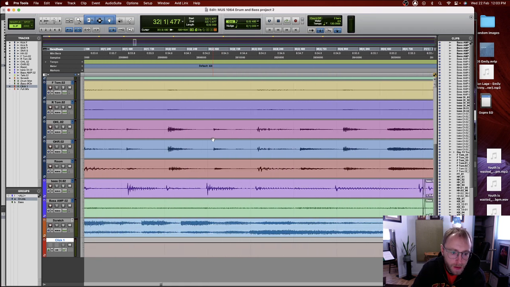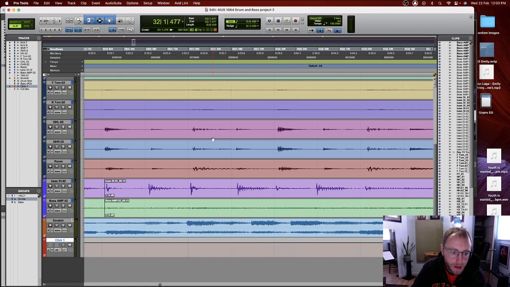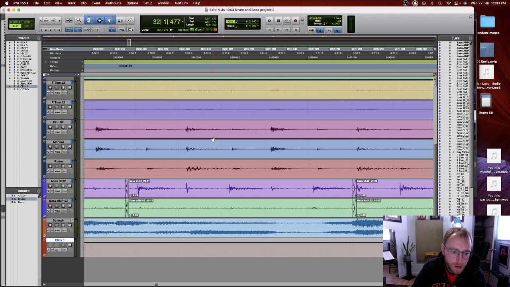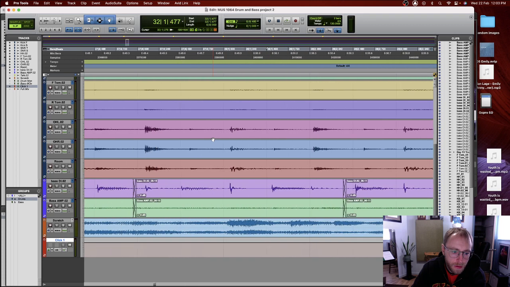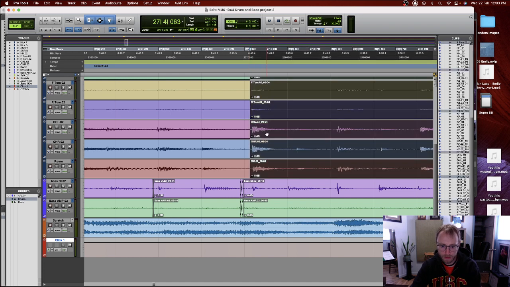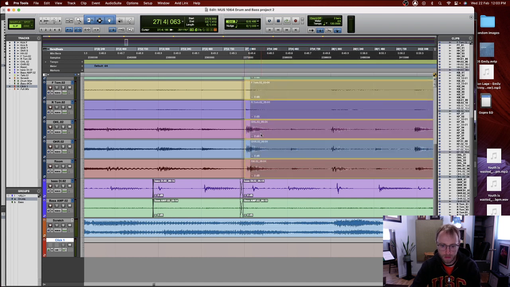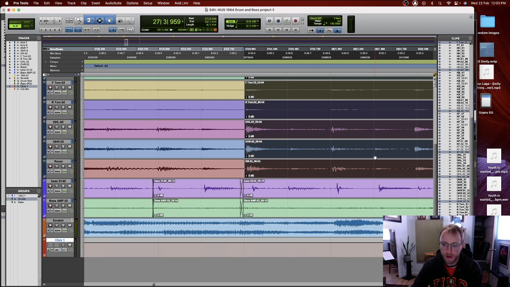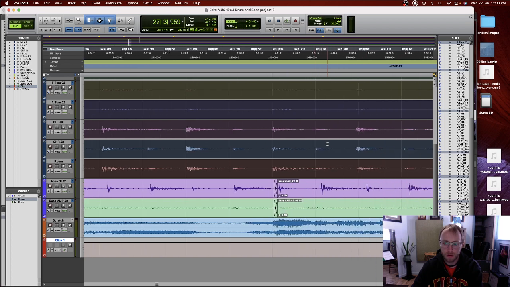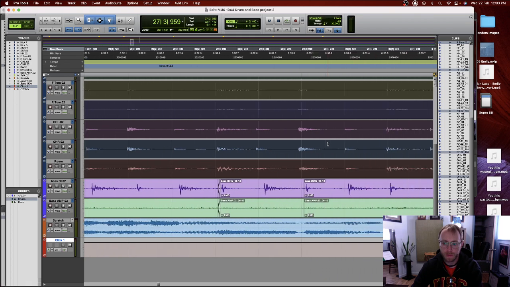I'm behind the beat, behind the beat, still behind the beat, getting a little bit better, but still behind. On the beat right here somewhere. Okay, so I'm going to put a cut right there, right in front of the transient, Command E, and basically scooch back to the transient, back to the grid line. So things are a little bit more in time here.